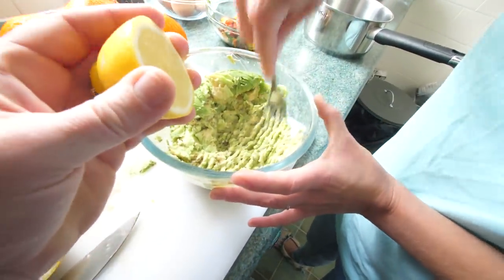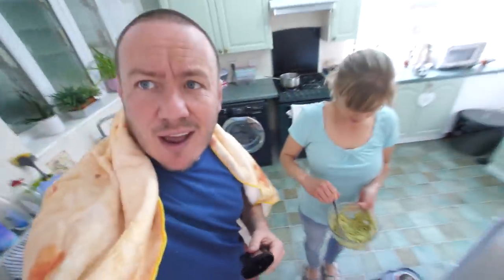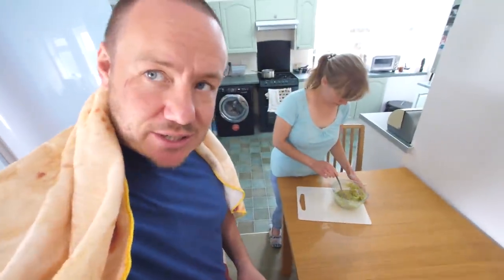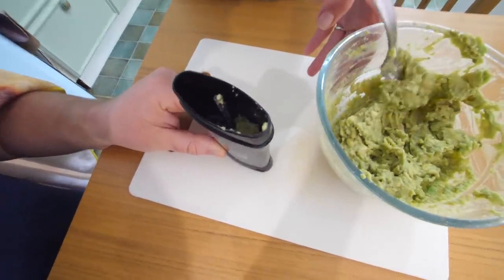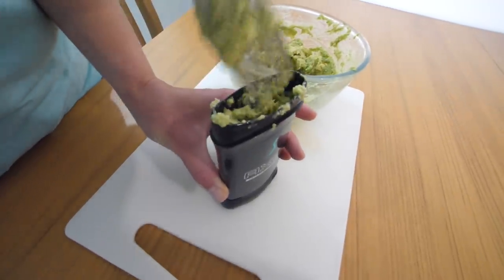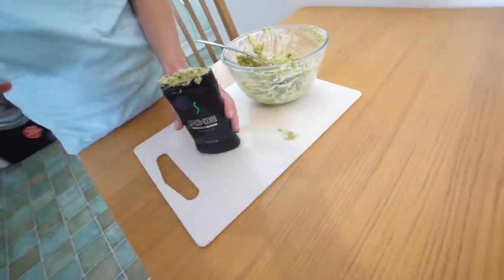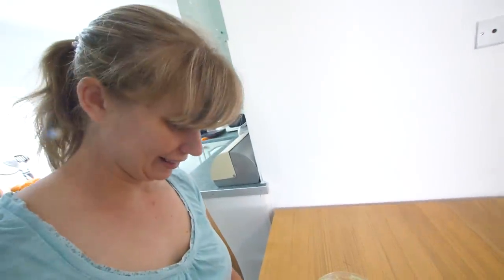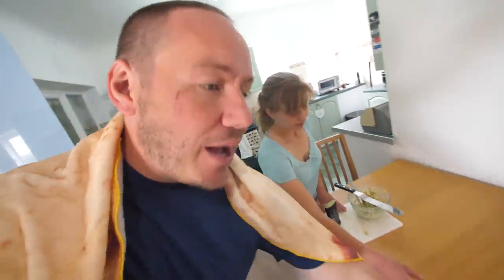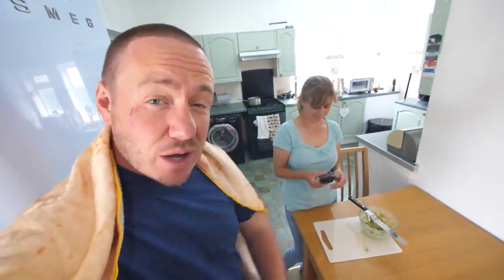How are you getting on? We have got the avocado being mashed up, and just to stop it discolouring a little bit, we are going to add in some lemon juice. I have set up a little workstation here, which is basically just a chopping board. We just dollop some in, and then almost like a cake, we can sort of brush it flush. Avocado is going in — I have lowered the level thing right down. We are going like proper professional on this now. Some kind of new brand of deodorant — scented avocado. That looks blooming awesome. I think it will work best if it is chilled in the fridge whilst we get on with other hacks. Lid on. You have literally got avocado in a pot now.